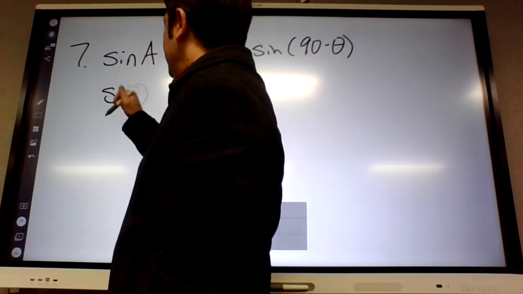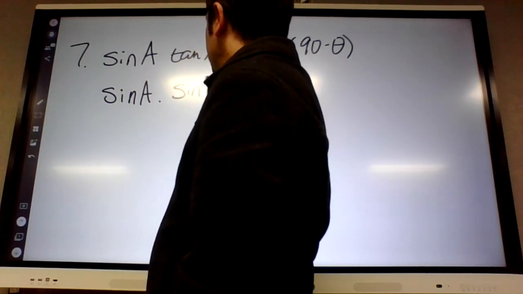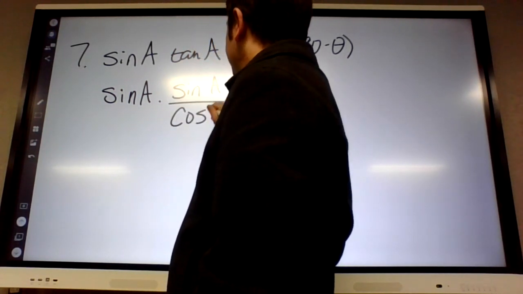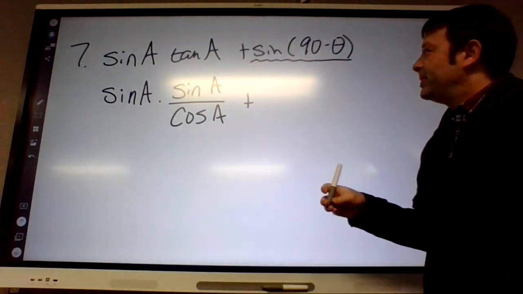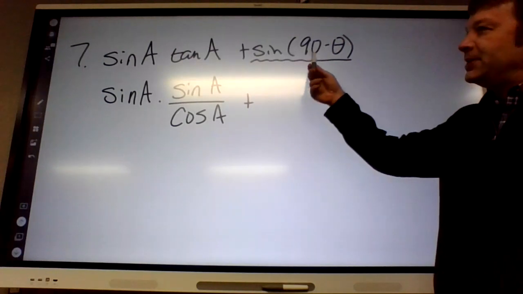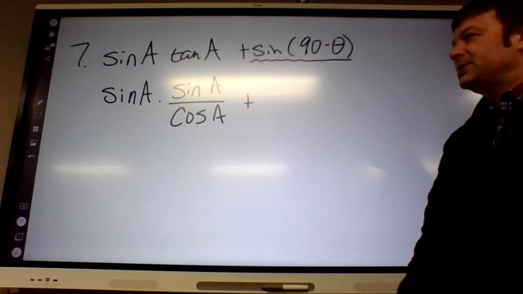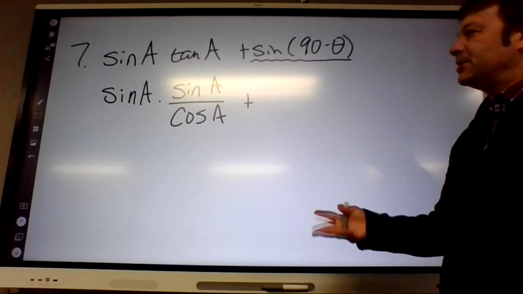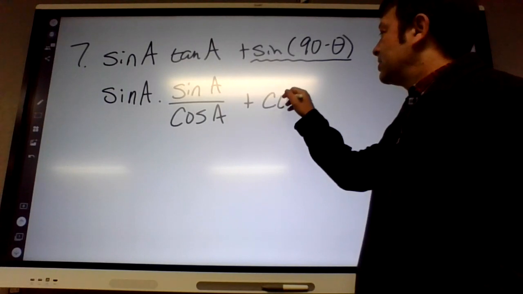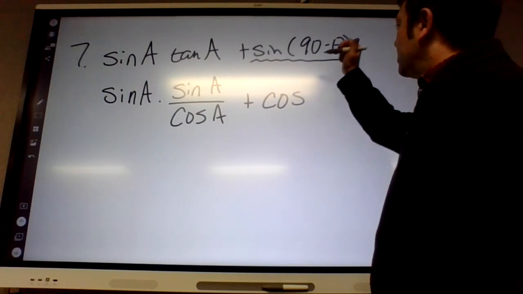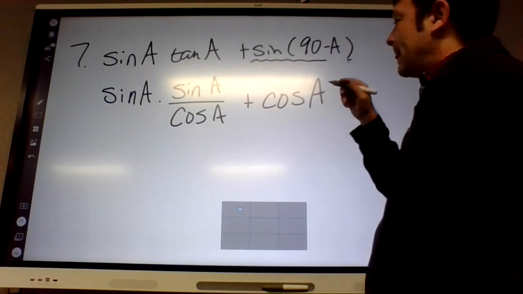So if it's multiplying, it would look like that. All right, this thing is in one of the tables. Basically, if it's a 90-degree shift, if it's sine, it turns into cosine. If it's tangent, it turns into cotangent. If it's secant, that one turns into cosecant. I think I put the wrong letter there. Okay.